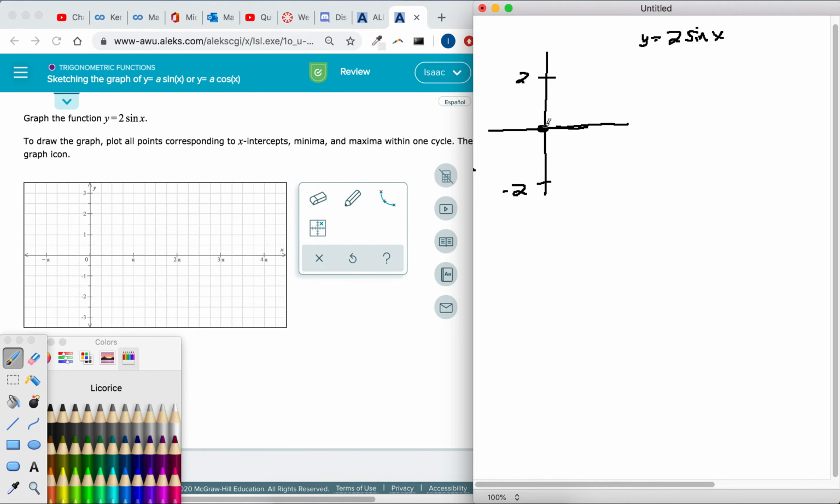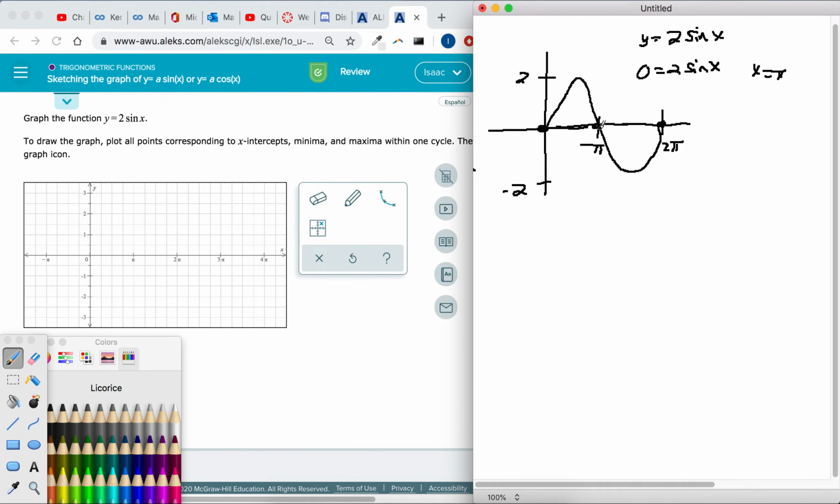And sine is different from cosine only in that it starts at the origin. So we start here, go up to the peak, go down to the valley, and then we should be repeating ourselves again at 2 pi. Just like with cosine, it has the same period. And so halfway between, that's pi, that's where it should cross the x-axis. You could again find that by plugging in 0 for y. If you solve this equation in radians, you're going to get x equals pi.